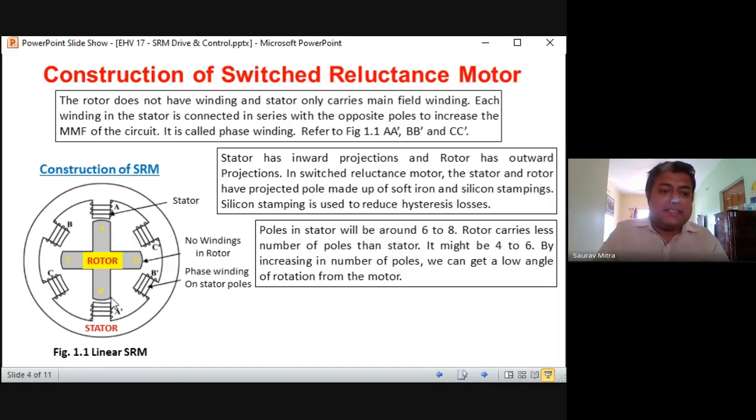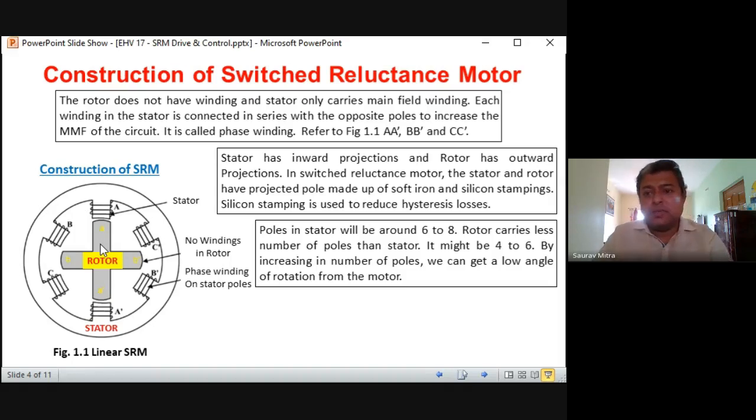Okay, and then in the next instant again we will trigger CC dash, so that this A dash will come in front of CC dash. So likewise it keeps on going. Continuously we have to keep on changing the A, B, C and A dash, C dash, B dash poles. Sometimes it is north pole, next instant it is south pole, again it is north pole, again A is south pole. So likewise we keep on changing, so that this rotor keeps on getting that carrot. It will try to catch that changing of pole, and this will keep on rotating.